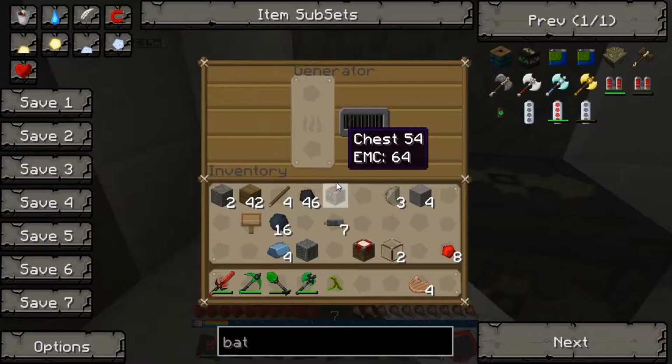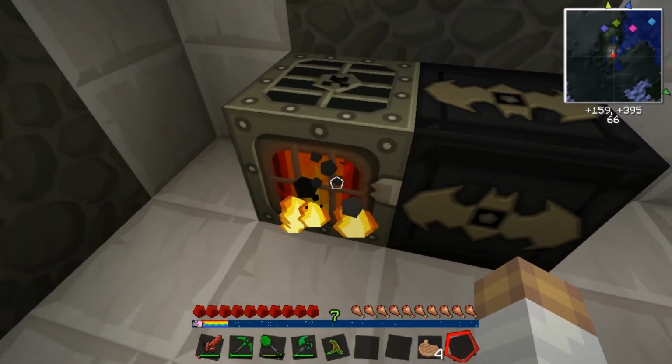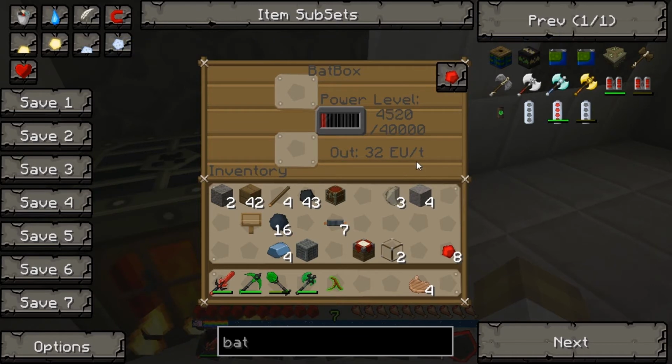Right, so what I'm going to do is charge it up. I'm going to put some coal in the bottom. There's some coal. Right? Generator's going. And this is going up. That's great. Now the output of the battery box is 32 EU per T. Now the T is tick. It's Minecraft time. Basically, this is what you want for any of your machines.